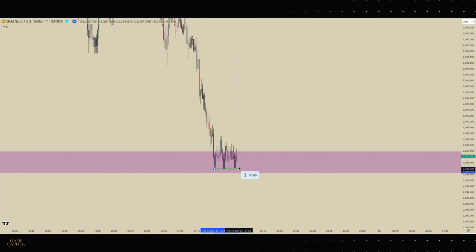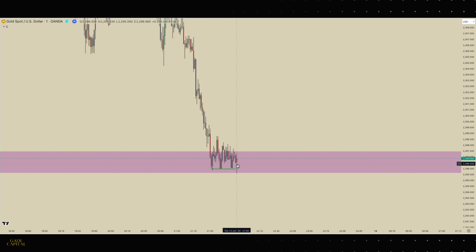Price is creating equal lows liquidity over here, which is sell side liquidity. So price swept this liquidity from these lows and now there will be a reversal, most likely a change of character. So we need to look for this structure break, and we need to mark that order block which broke that structure, and then price can continue to the upside.